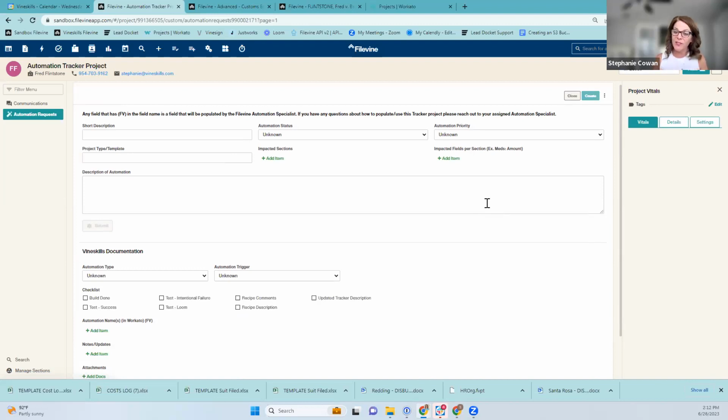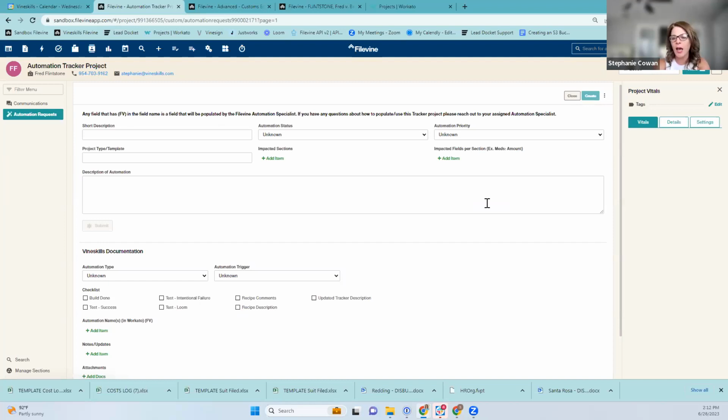Remember that a lot of these automation engineers, they're experts in the API, RESTful API, all these words that I don't actually know what they mean. That's what they are experts in. They are not experts in any particular law type or law in general. They're not experts in firms and how firms work and the processes you use. So you're going to need to be very specific and as detailed as possible.